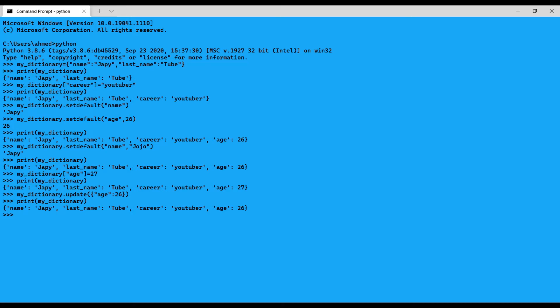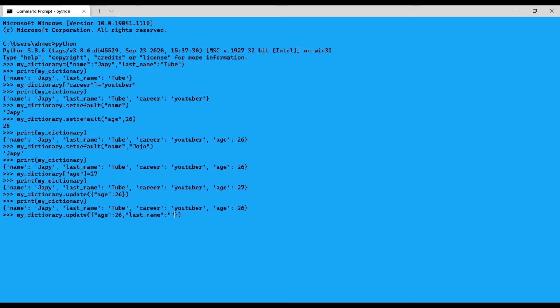Actually, the difference between the standard indexing and update method, that with update I can update many key value pairs together. For example, if I want to update here, I can update also for example, let's say last name.